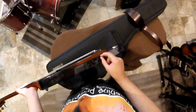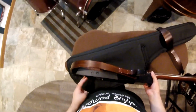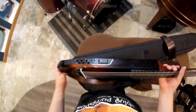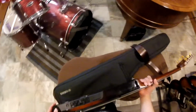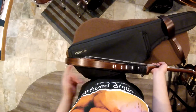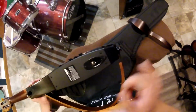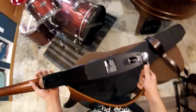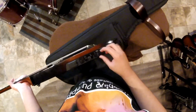Then we have this aux volume, which, if we look here on this side, we have an auxiliary in, so you can plug in your phone or an MP3 player, and you can pass sound through the headphone jack right here. I don't have any use for that, but there's probably some people that would. There's also a plug-in, so that if you don't want to use batteries, you can just plug it in there. On the back here, we got your standard 1/4-inch output jack out to an amp. And then on here, we have the effects wheel.